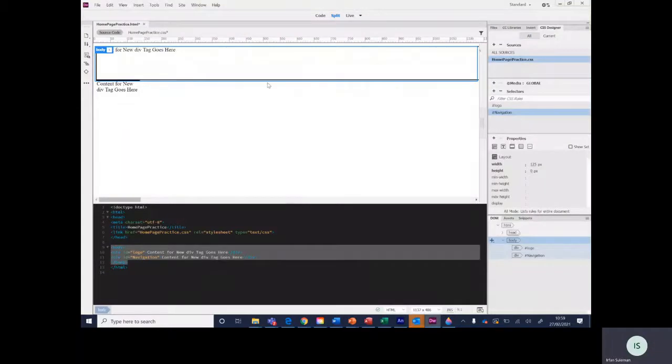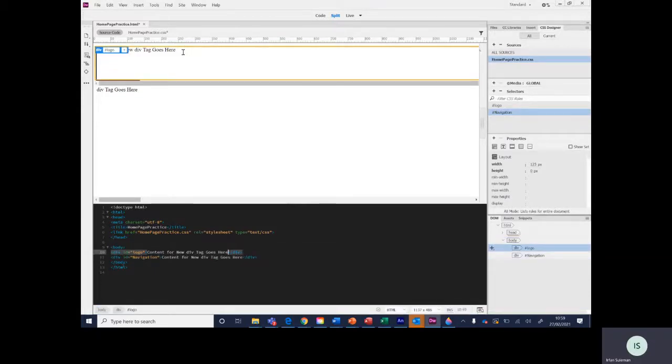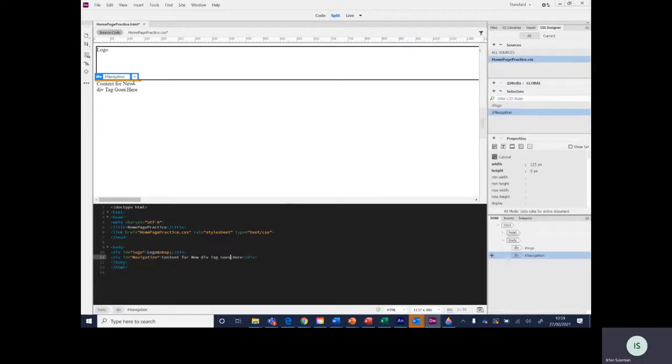So if you've seen the last video, hopefully you've done a standard template just with the logo at the top, for example, and then the navigation going underneath. So you've done the standard one. Now, I appreciate some of you might want to have the navigation going down the side, then something next to it, instead of having navigation going across.